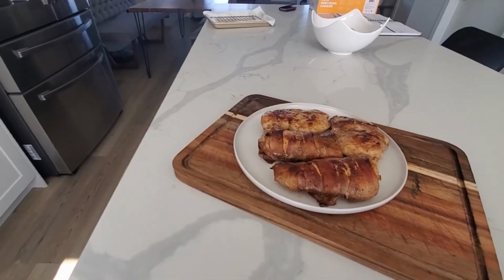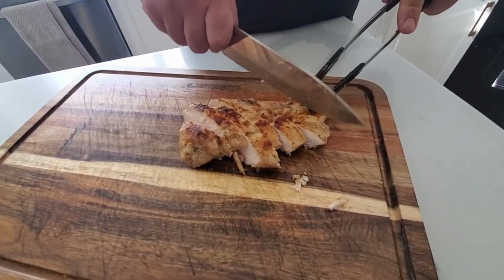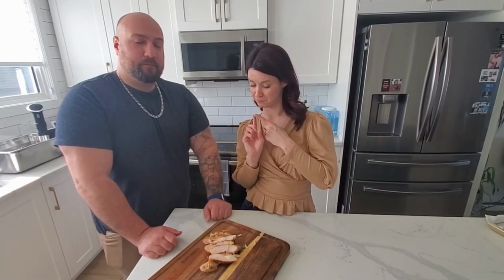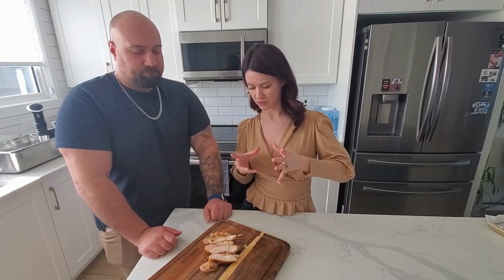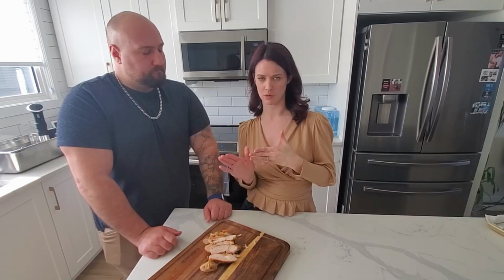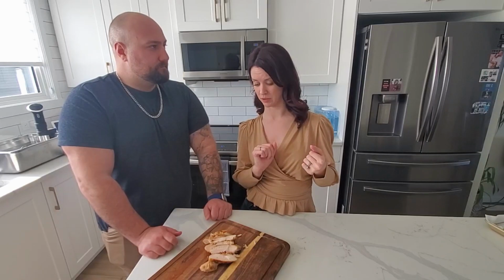All right, so we've got the chicken. We just basically pan seared it to give it a crust on the outside, a little bit of color, not too long. And now we're gonna cut it and taste it and see if it's better than regular. All right, so fully cooked. You can see not pink, because I'm not worried about that. It's absolutely cooked. It's been cooking forever.